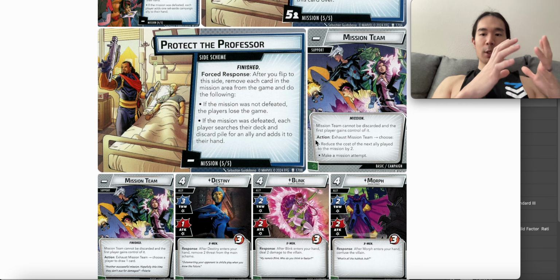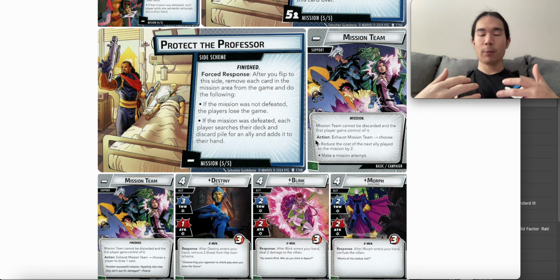And then when they're in the mission, they're no longer under your control. They are in play, but they kind of aren't. So a lot of the cards that don't affect the mission area don't affect those allies. But if a card does affect the mission area, then it does affect the allies. And the card will say if it affects the mission area or not.